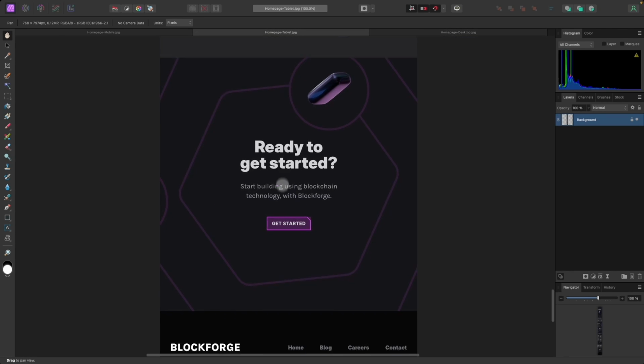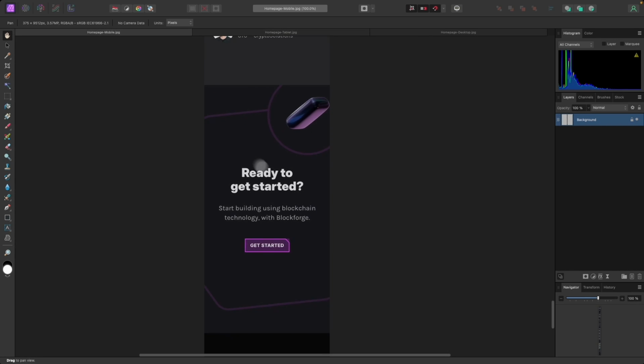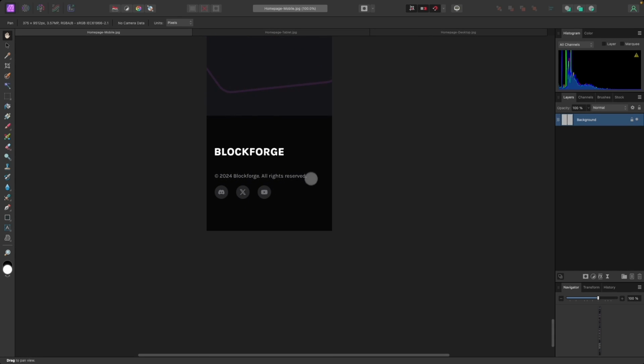Over on the tablet view, we still have all those things, just a little bit more squished together. And then in the mobile view, we actually get rid of the navigation altogether and depend on what we have in our top right navigation. So we're not going to see our footer nav in the mobile view. We're just going to see our copyright, our social icons, and our logo. So now that you have that overview, let's go ahead and dive into our footer code.